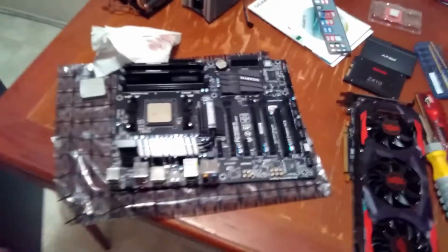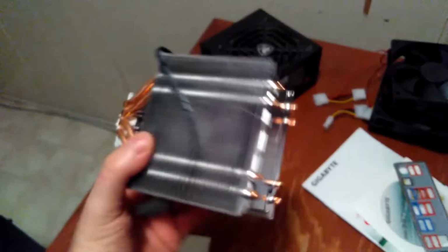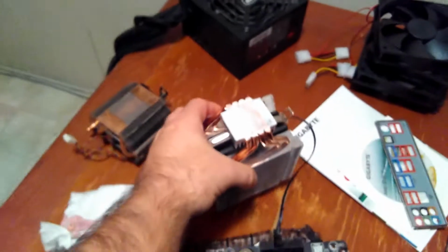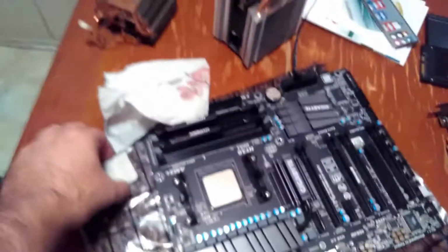So all right, I'm going to go back to putting it together. There's the tower cooler I had, so I'm going to slap that onto the 8350. I'll put this one up and resell it or something. So that's a pretty nice surprise there. I don't know why the guy had the ad wrong. Alright.